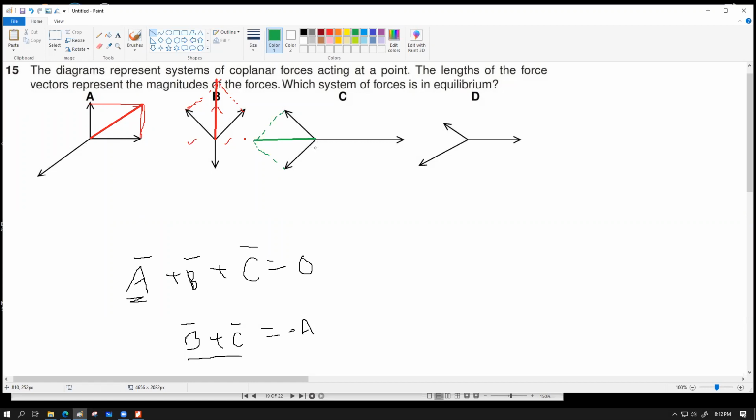So this would not be equal either. As for the third scenario, we do not have 90 degrees between any of the two vectors over here. So all we can do is try to find the resultant of any two of these forces, and check it. You can choose any two of the forces as you wish, but what you necessarily have to do is draw parallel lines. So you can draw a parallel line or a horizontal line over here, and I'm going to draw another parallel line from here that is parallel to this side.